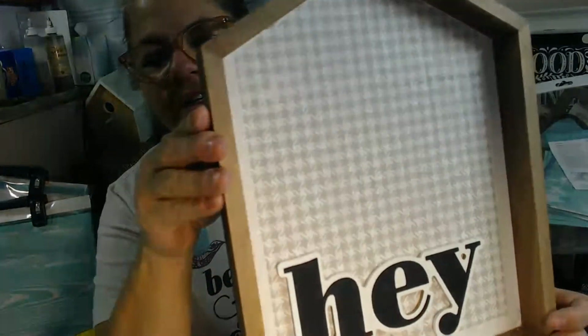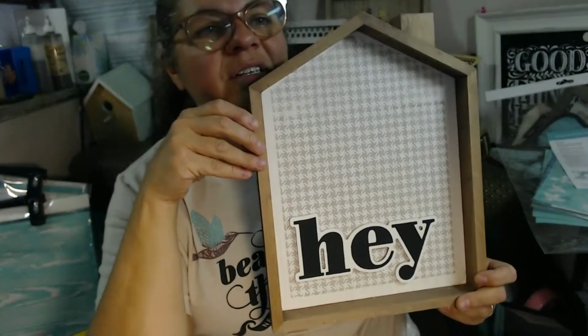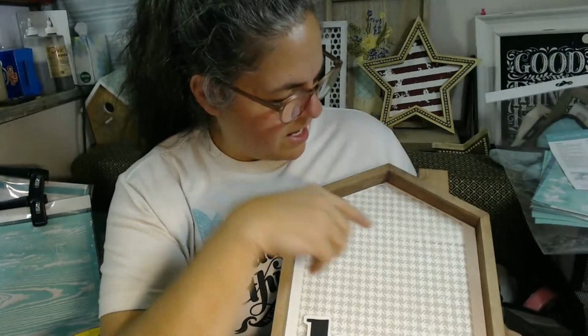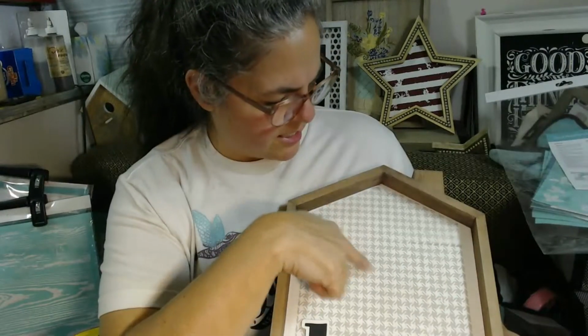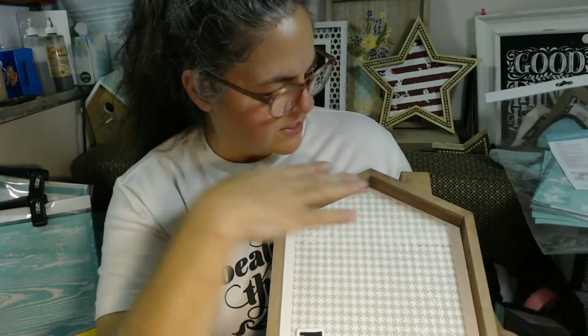I really appreciate that. I kind of think it's cute. And this is still wet, so I think it should just blend in, because this side looks all dry and you can't even see where that line is.